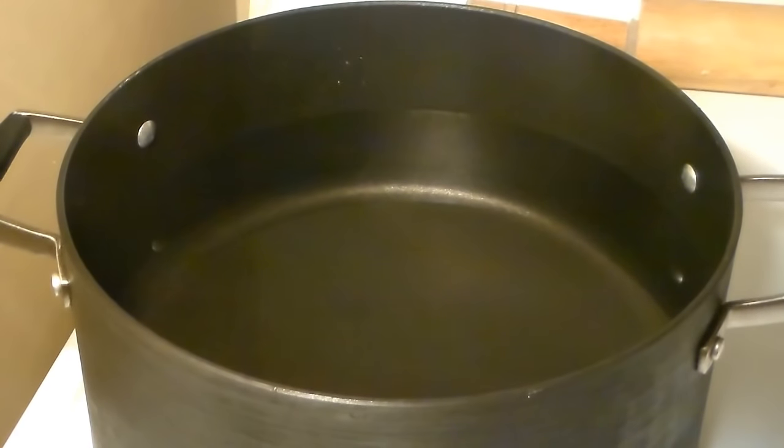Okay, guys, so you don't even have to wait until your water comes to a boil. Just add your hocks to a big pot of water.